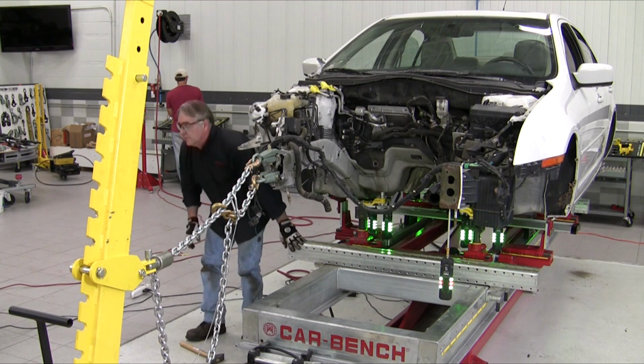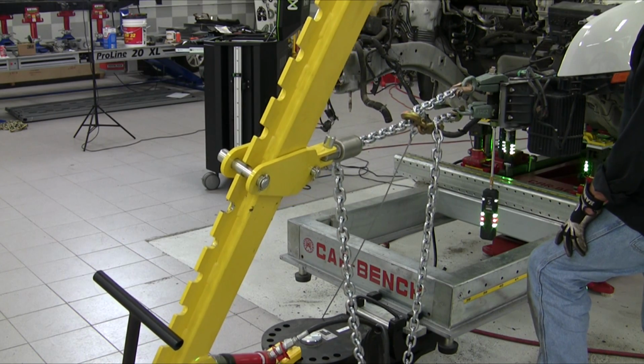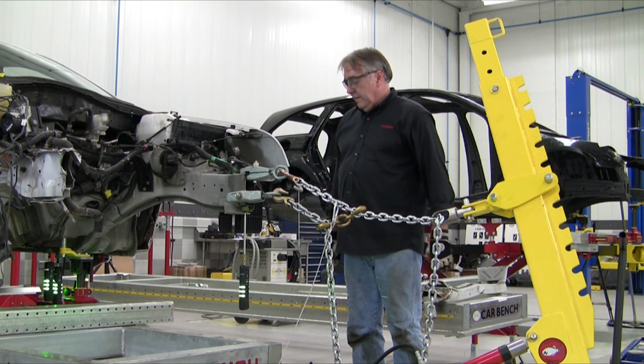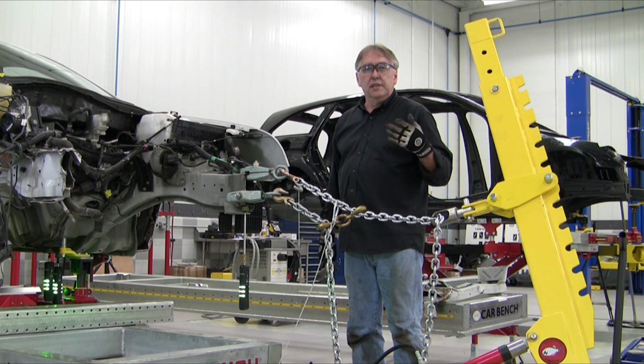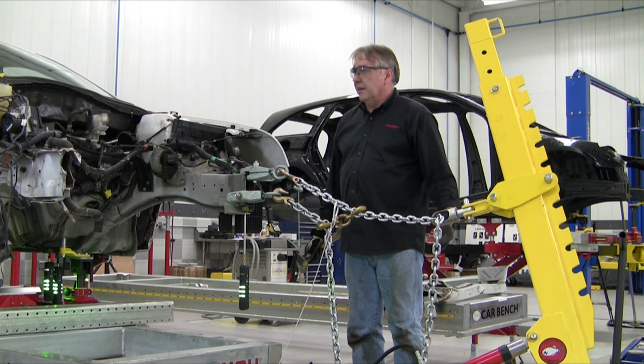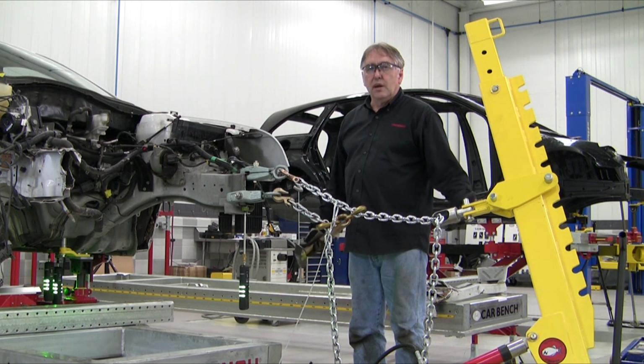Okay, everything looks green, so we're good to go. Got our target all green within 2 mils of spec. So pulling's done on the front of this left rail, and the structural repair pulling wise is done.